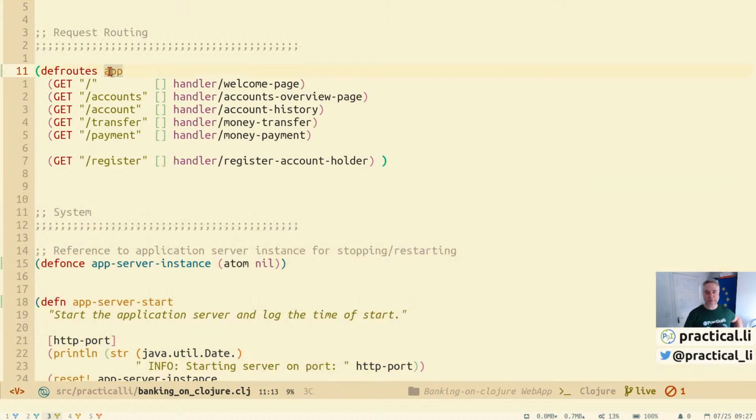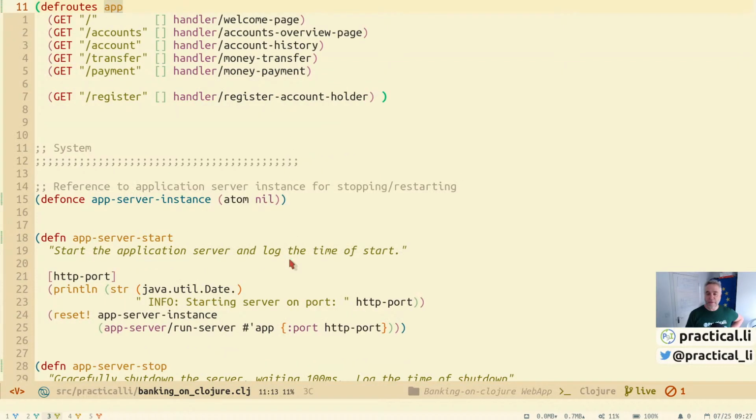So our application comes into our routing, and then our routing decides where the request should go, and the handlers then return the results, hopefully as a valid response map, and there we go. Because this is a dynamic thing, all we need to do is reevaluate our code in the REPL, and things will change.